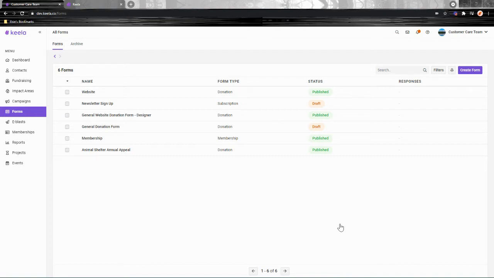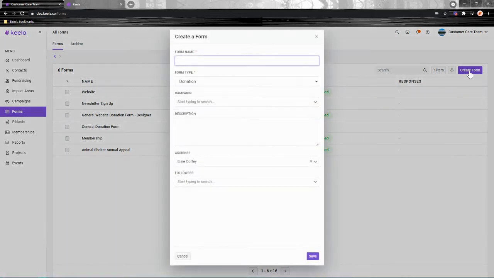So I wanted to show you how you can create that and also where you can learn about the process a little bit more. Make sure you're in the form section and click on this purple Create Form button. And just make sure that when you're creating it, you select membership from this option here.